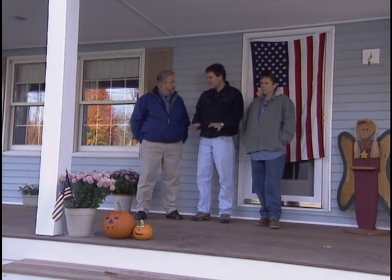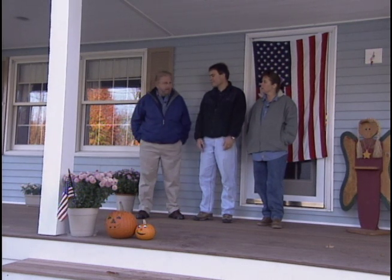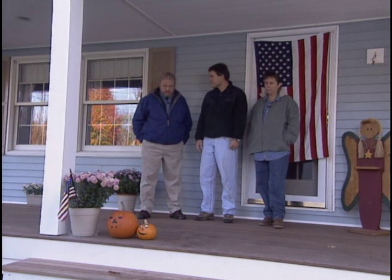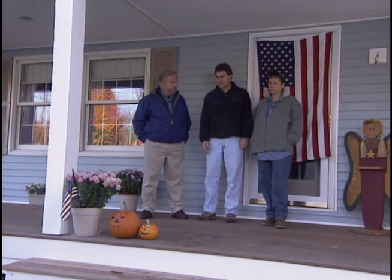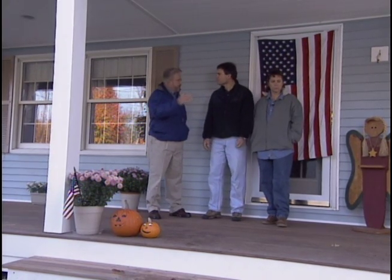Well, we've gotten everything completed except for the railing, and we spend a lot of time out here with the kids, and we just wanted something that was safe and just to be able to complete the project. And this is a great porch, and you're right here on a cul-de-sac, so you can really use it a lot.